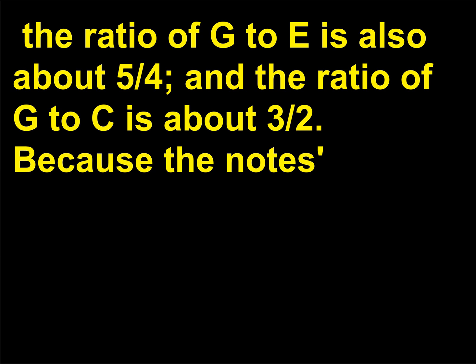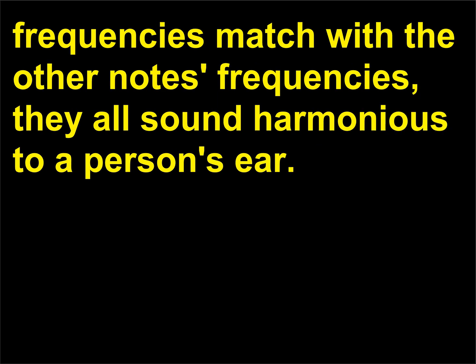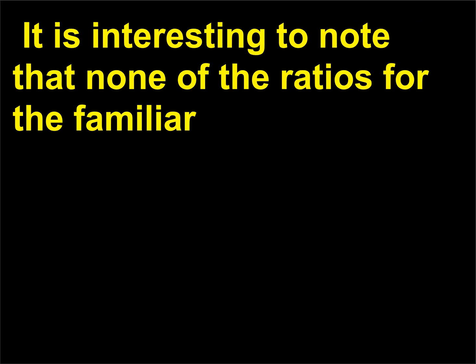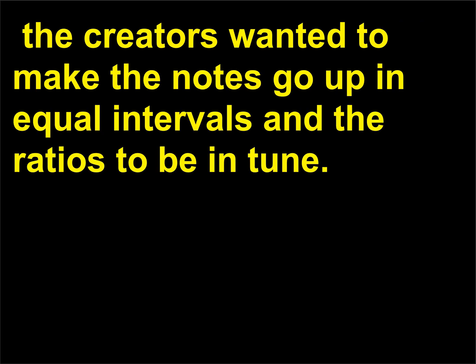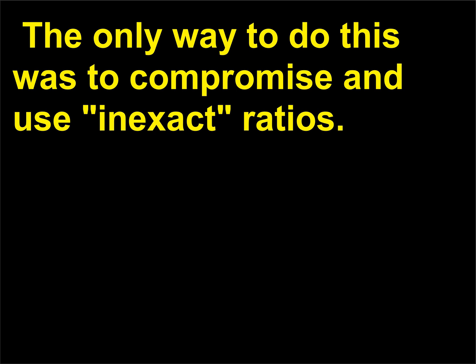Because the notes' frequencies match with the other notes' frequencies, they all sound harmonious to a person's ear. It is interesting to note that none of the ratios for the familiar Western-style scale are truly exact, but rather are approximations. This is because when this scale was put together, the creators wanted to make the notes go up in equal intervals and the ratios to be in tune. The only way to do this was to compromise and use inexact ratios.